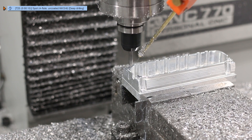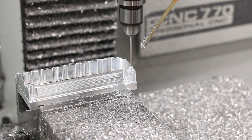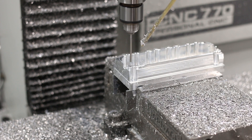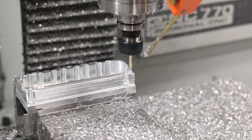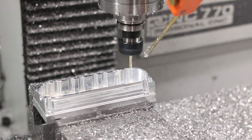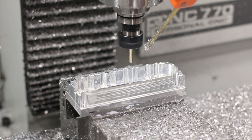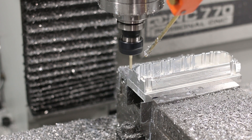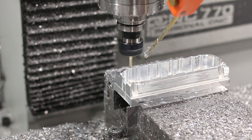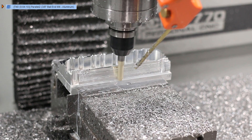After coming in and doing a quick spot with Tool 25, we're going to drill four holes with a number 36 drill. These are going to serve not only as the holes to fixture our part, but the holes to hold on our clear head cover. Next, we're going to do a parallel with a 3/16 ball end mill to surface the semi-circle features on both sides of the part and also surface a fillet on the backside. Last but not least, we're going to use Tool 40, a 3/8 ball end mill, to do a parallel and surface this front inclined plane.